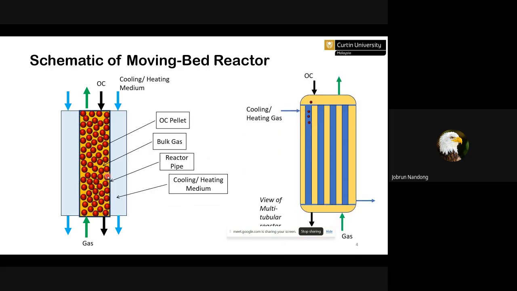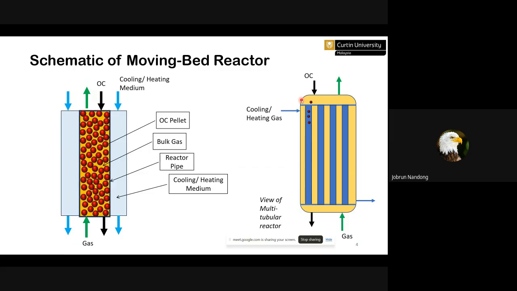So the overall configuration normally is a multi-tubular reactor. Okay, we have many pipes there, a few thousand, maybe a few hundred pipes, depending on the designer again. So the pellet will flow in the pipe, and the cooling or heating medium is outside the pipe in the shell side. Again, this is just an example. There's a specific design here. How do you actually fit this pellet into the pipe? We're not going to talk about that. We're going to look at the model only, not at the engineering design of the heat exchanger. There's a specific design for that one.